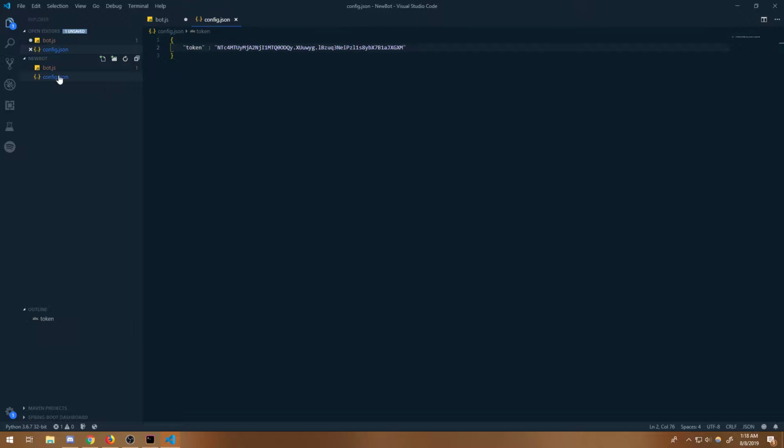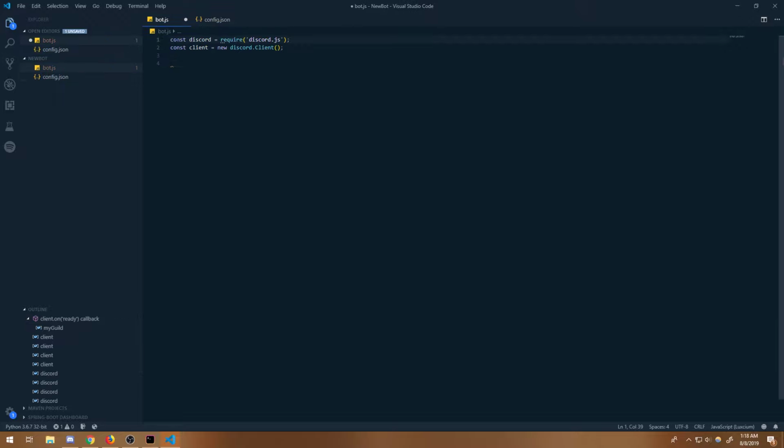Basically, these are the first two lines of code. On the first line, I'm bringing in the Discord.js module, so it's like an import. I'm requiring the entire Discord.js library and storing it inside this Discord constant. Now I want to instantiate the Discord client, so I'm going to say const client equals. To instantiate an instance of a class, you do new and then Discord.Client. That will instantiate a Discord client for you.